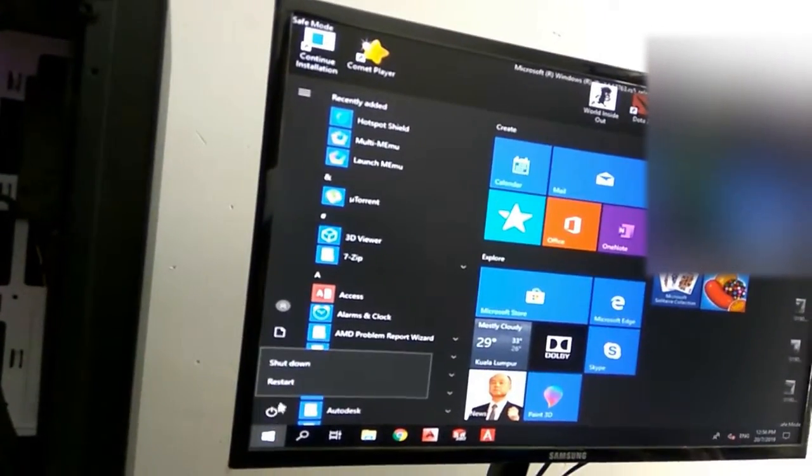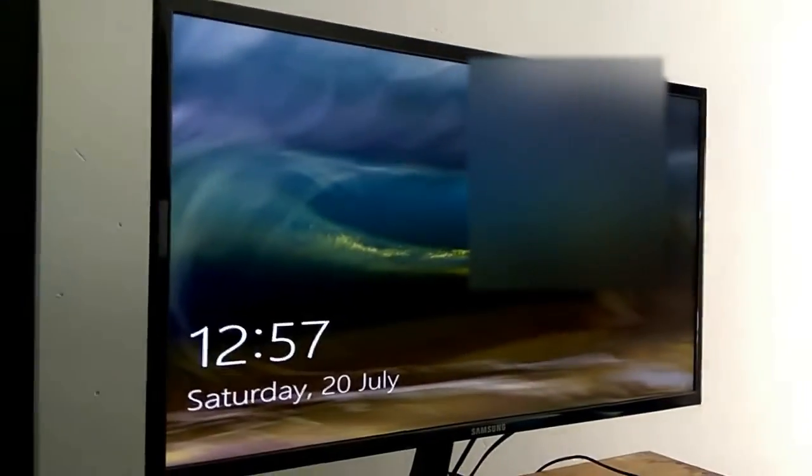After you restart, it restarts as usual, which means that I can get my login screen without the safe mode anymore. So that is how I fixed my blank screen. That depends on your problem actually. If it is a different issue, maybe your motherboard, you might have to find a different solution.